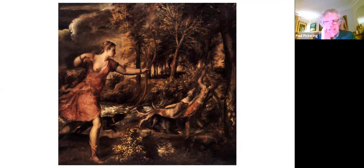There came a point in the middle of his life when he changed style a bit and changed direction, and a tragic element in the human condition comes through here. This is mankind really hapless in the face of fate. And look also how imbued with beauty that image is. Look at the folds across that gorgeous dress she's wearing. And when you get to see this painting, look at the still life of that bush there in the foreground. It could have been done by Manet, really, in the 19th century.